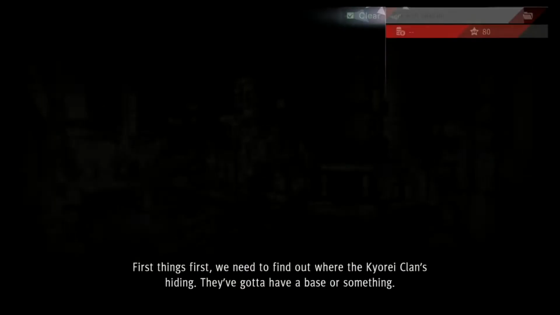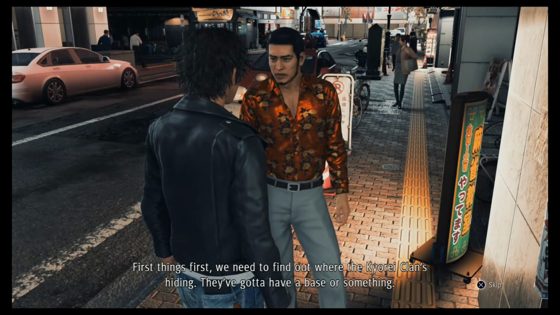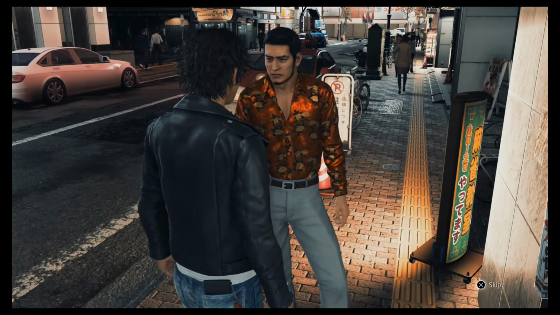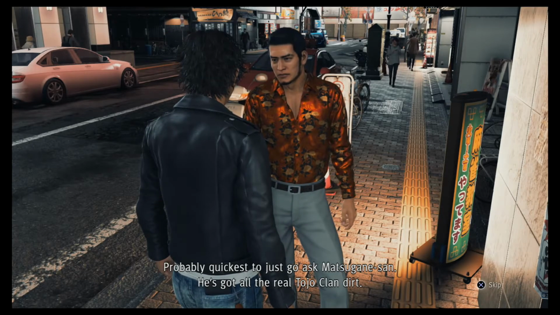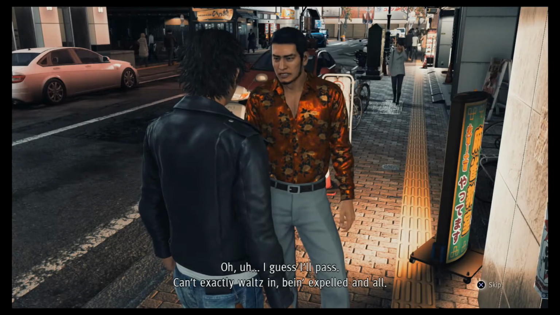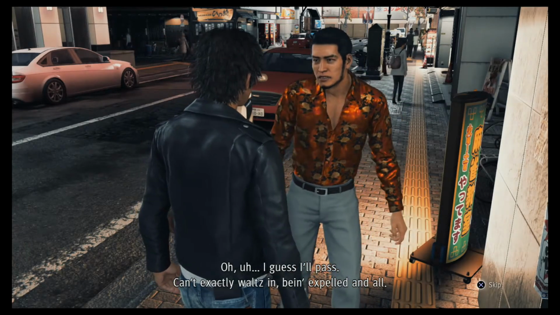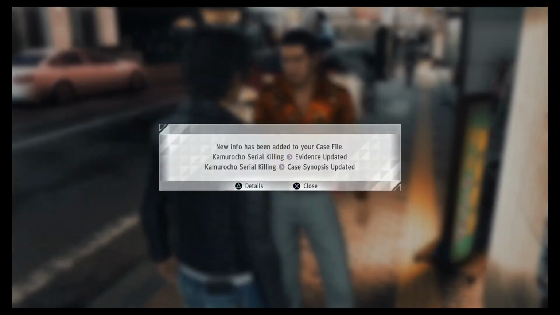First things first. We need to find out where the Kyorei clan's hiding. They gotta have a base or something. Probably quickest to just go ask Matsugani-san. He's got all the real Tojo clan dirt. Oh, I guess I'll pass. Can't exactly waltz in, being expelled and all. Yeah, I'll take care of this one by myself. I'll call you when I'm done.